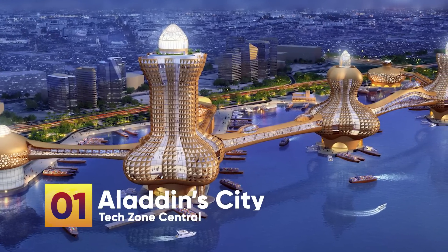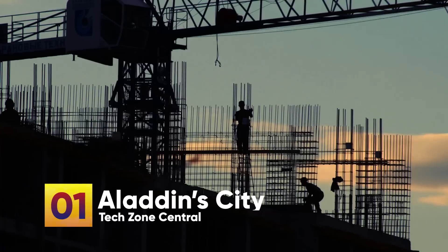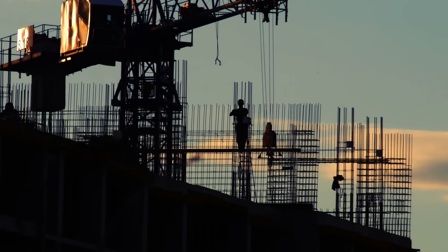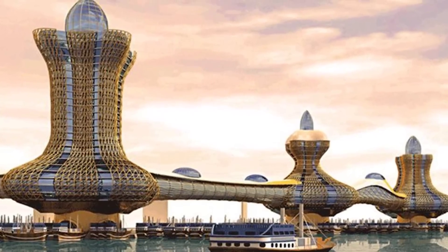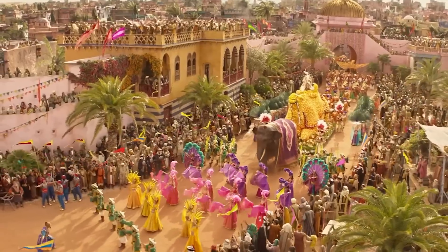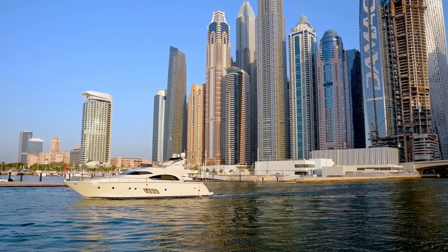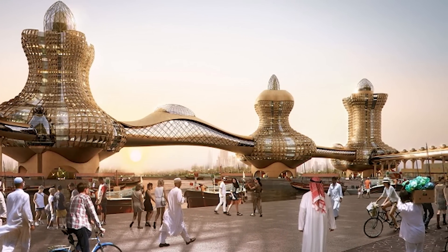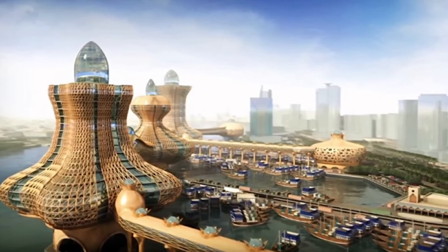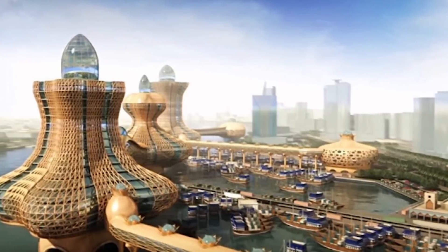Number 1: Aladdin City. In the realm of urban architecture, Dubai is becoming increasingly competitive. Their most recent endeavor, which they are calling Aladdin City, draws ideas from Arabian Nights as well as the timeless Disney cartoon masterpiece Aladdin, and they have already started working on it. The Daily Mail reports that the proposed development will have a total of six skyscrapers, all connected to one another by moving walkways. The towers are designed to appear as though they are made out of a genie's lamp, and they gleam gold when exposed to sunlight.